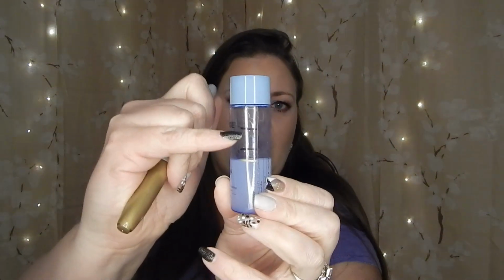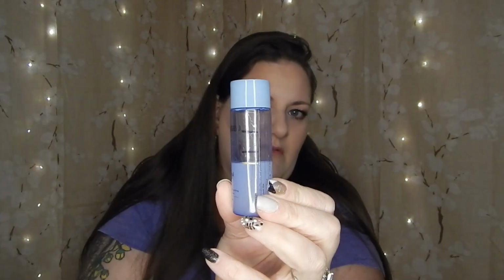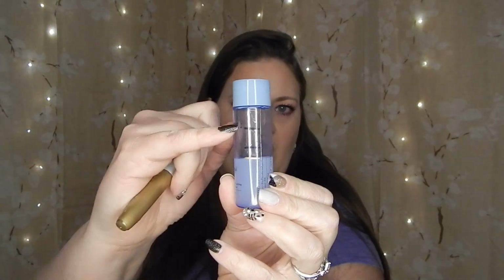All right, toner. You'll see 2 marks here. That's because I marked it at the end of the month, and then we've used it for another couple months. So actually, that's pretty dang consistent. That's where I started, that's after a month, and then that's after another 2 weeks. So it's about the same. I know that I haven't been using this as much as I have been because I kept forgetting to bring it over to the other house. So I was using my other toner. So I need to stop that.